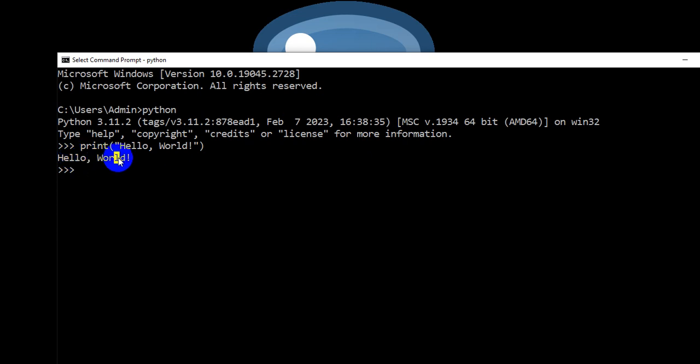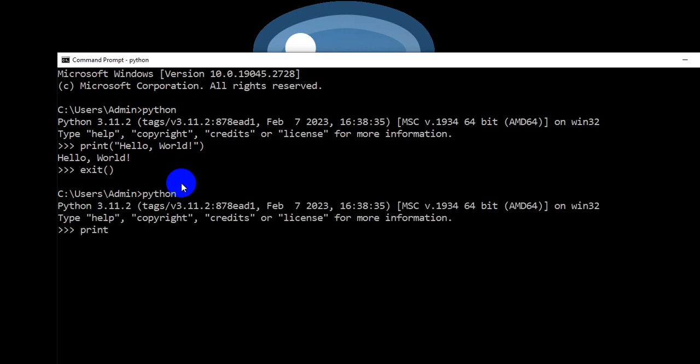This is how you'll be writing your stuff in the command prompt, that is for Python. If you want to exit from here, you'll write exit, then you can navigate on your local directories and all those things. If you need to enter again, then write python, then you will use the print function, bracket open and close, double inverted commas beginning and ending. Then you can write something like this, test. You can write anything, and this is the output you are presented with. This is how you will be using the command prompt.